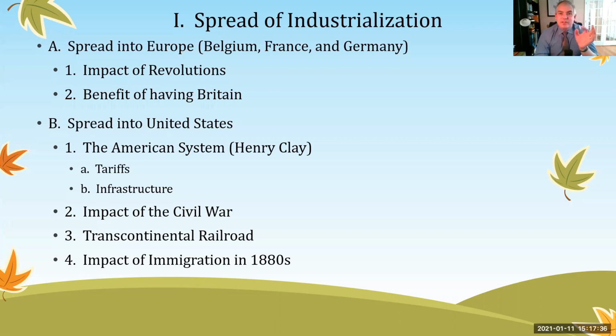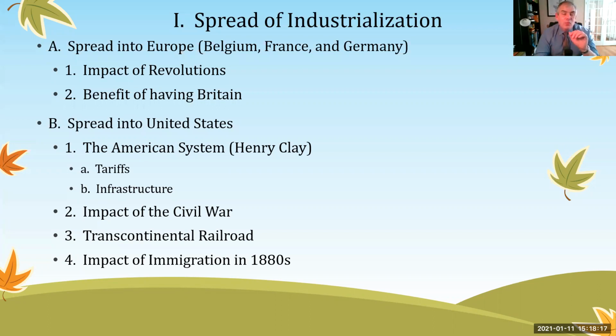The spread of industrialization into the United States is going to look a little different. One, we have the government providing support for an industrializing world. And this, if you remember from US history, is called the American system, which was championed by a senator named Henry Clay. And 2 of the 3 things that he advocated, one of them was a national bank, but I'm going to leave that out. Tariffs was something that Henry Clay advocated because what he wanted tariffs to do was to protect American businesses from foreign competition. And the hope was that would allow industries to grow in the United States.